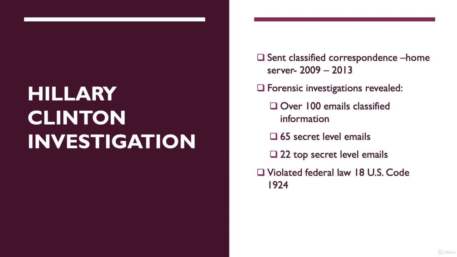So within the examination by the Federal Bureau of Investigation, they found over 100 emails containing classified information on that server. 65 of those emails were noted as secret and 22 were noted as top secret. So forensic specialists were able to find out what had been sent, where, and to whom. They also investigated whether or not she violated any federal regulations regarding protection as well as disclosure of government information as well as record keeping.